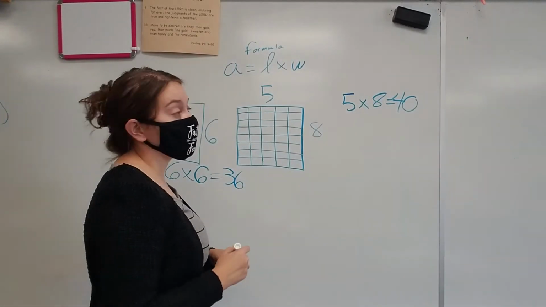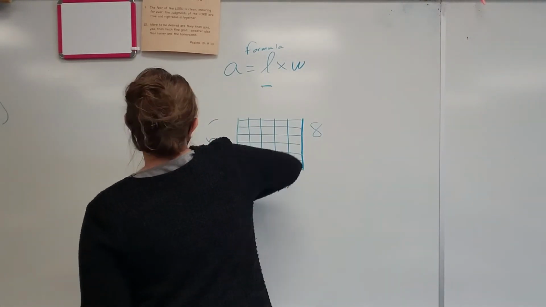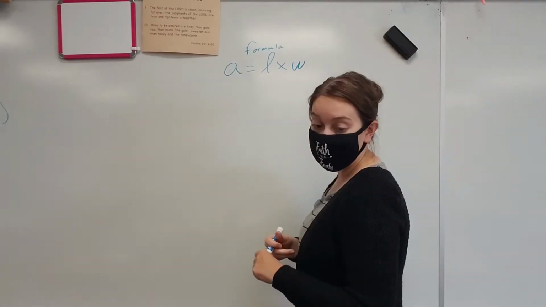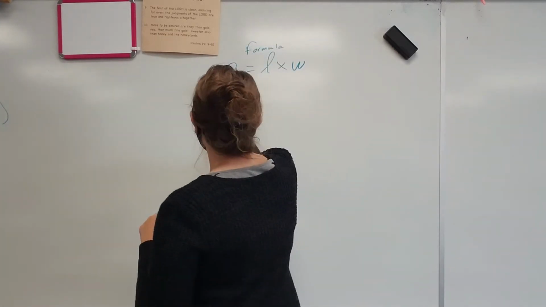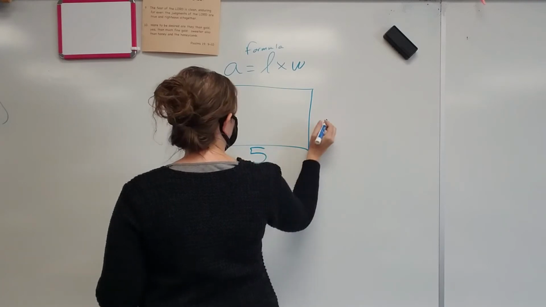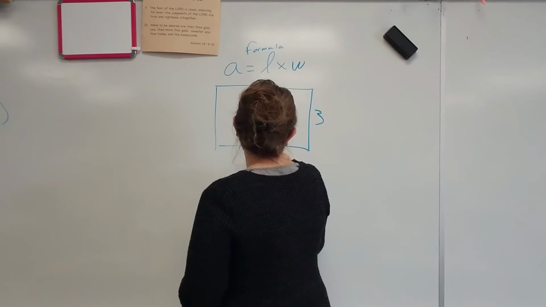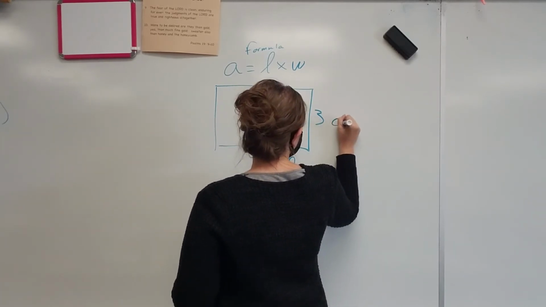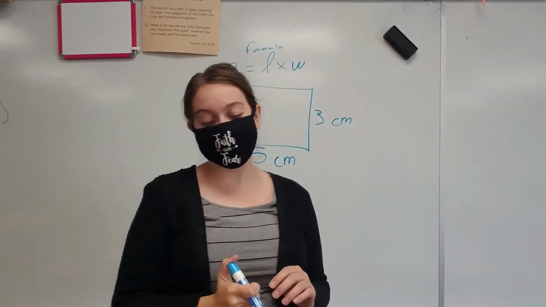All right, go ahead and look at number 3. Now we need to find the area without our dots, okay? But I know you guys can do this even without our squares. So it says find the area of the rectangle. So we have a rectangle with a length of 5 and a width of 3, right? And they tell us it's what measurement? Samara? Bella? Centimeters. All right, so we have centimeters.